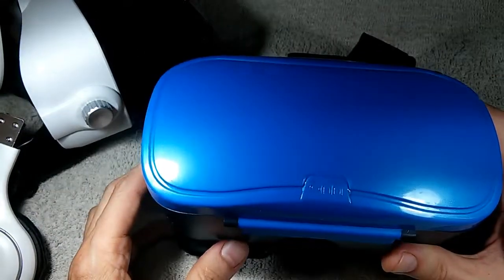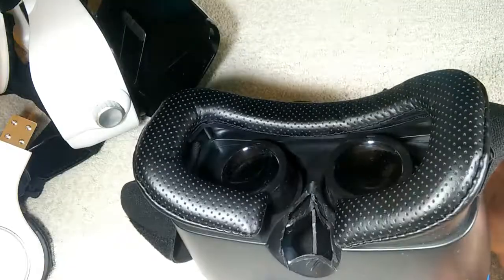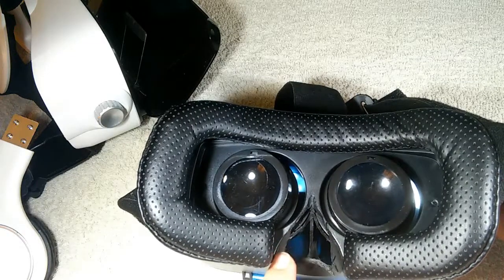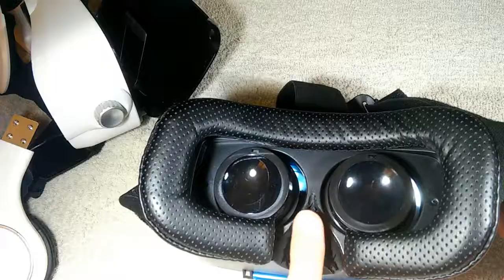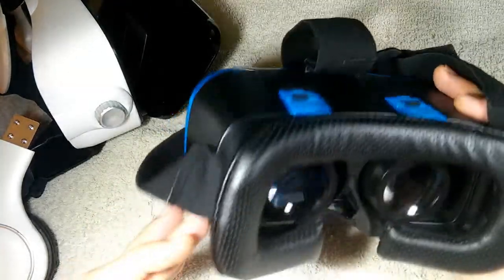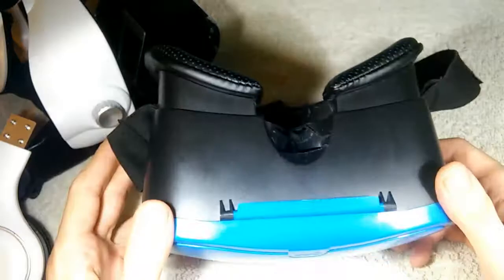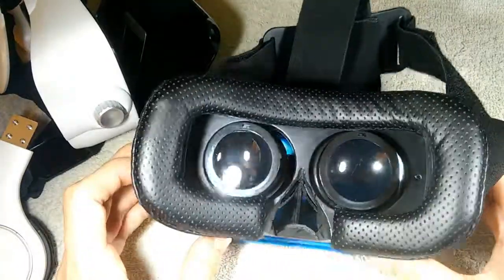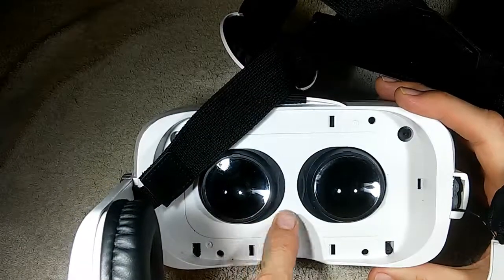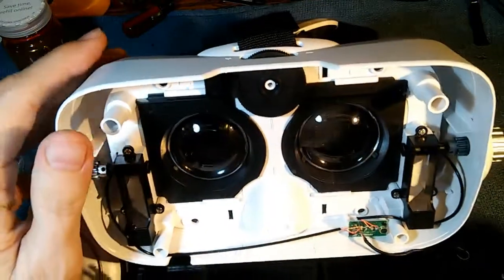Here's another VR headset I did a nose modification on — this is from ONN. I cut this big gaping hole in here; it's a little crude, but it does make it a lot more comfortable. That one was actually worse than this one — a really badly shaped nose opening — and I cut out a triangular opening so my nose fits in there better. Even though it looks ugly and butchered, it's a lot more comfortable. That was a super simple headset selling for $5 at Walmart, closed out at $2. I'm going to attempt the same thing here — extend this cutout up and make it less uncomfortable using the Dremel.